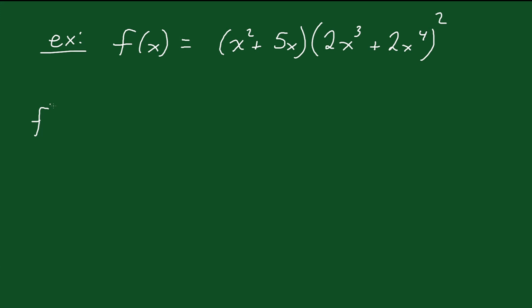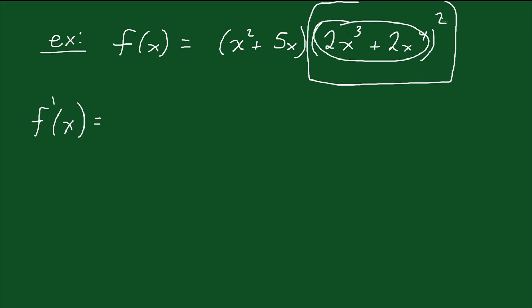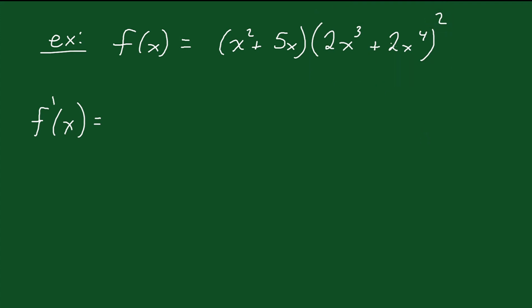If we take the derivative of this, what we're going to see is that taking the derivative of the first part is okay, but once we get to the derivative of that second part, that's going to require a chain rule, because this function here is really a function within a larger function. It's a polynomial squared. So that will require a chain rule when we get to it. So it can get tricky staying organized with all these rules. So that's really what you want to focus on, is the organization.